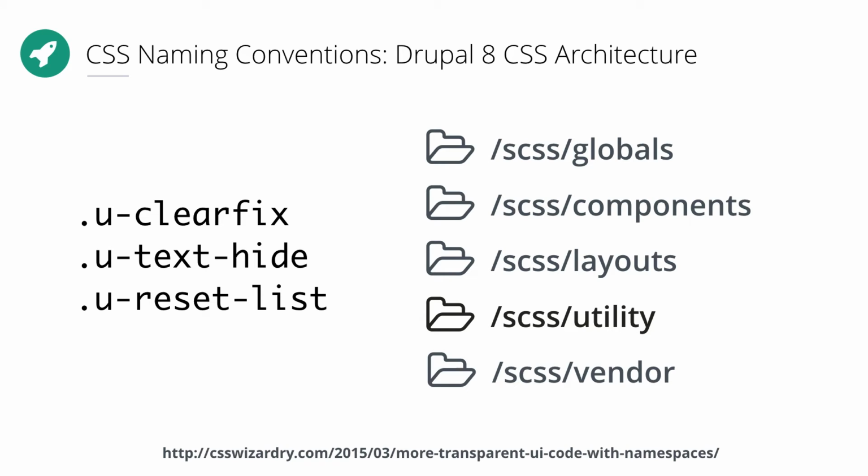Utility functions. So these are for the classes and items that don't neatly fit in the 3 other sections. Utilities are useful for things like clearfix. We've got a utility text hide, so that visually hides text from the display but leaves it available for screen readers. So if you're going to do an icon button, that's a picture of Facebook, it should say something like follow on Facebook, and then you just hide the text visually so that a screen reader would still be able to access it. Or resetting a list, getting rid of the dots or something like that inside of there.